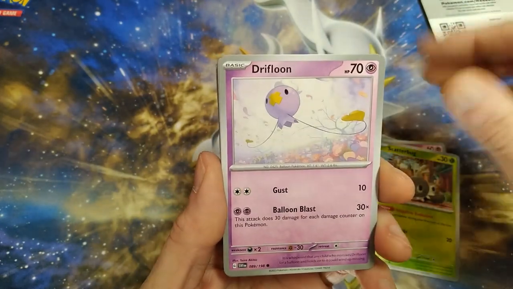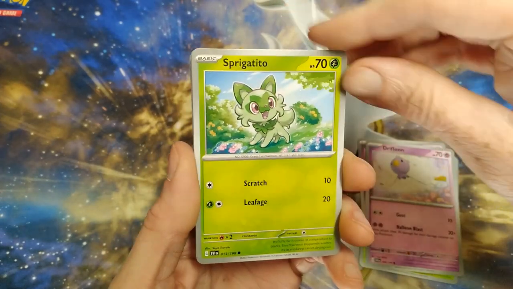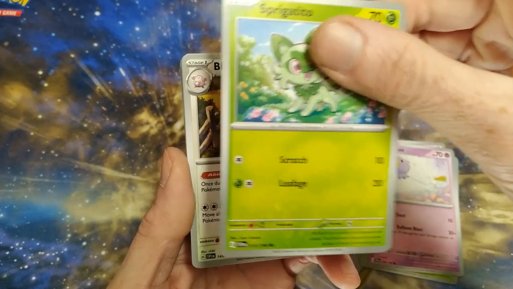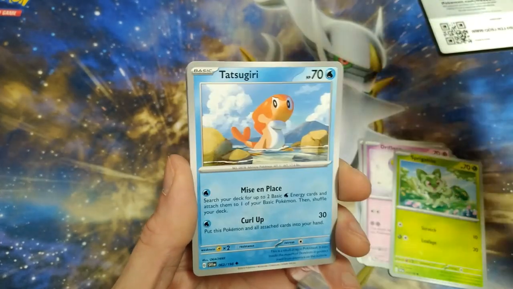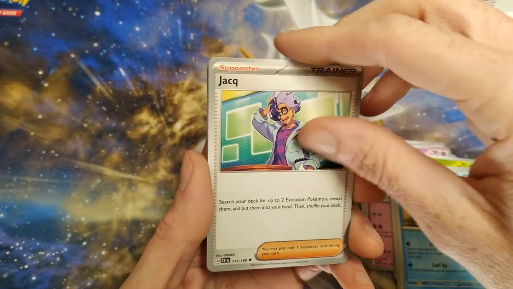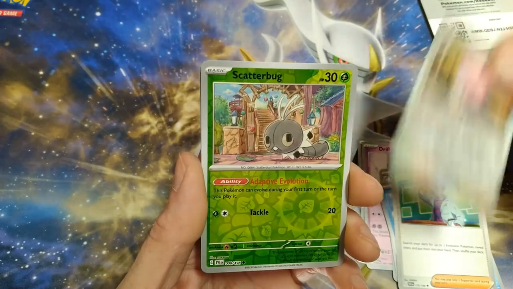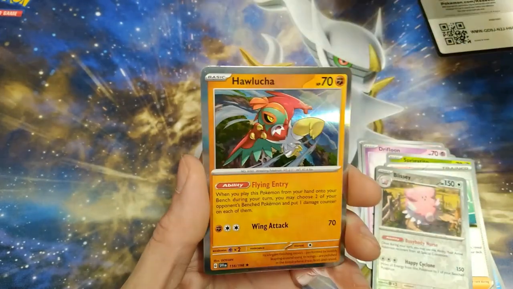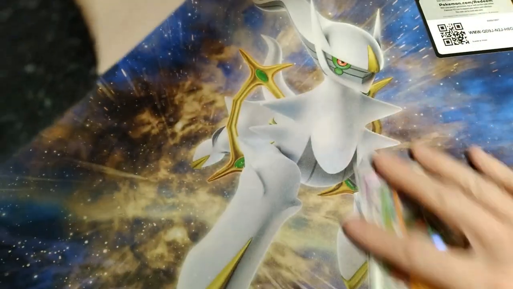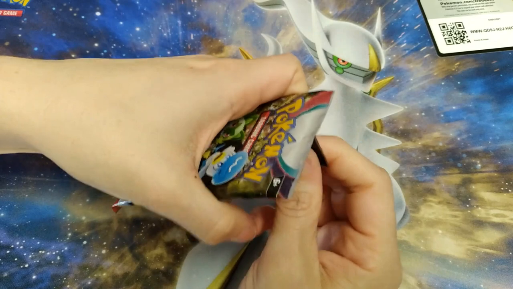Scatterbug, Drifloon, easier to say than your other evolution. Sprigatito, my starter in the game. Blissey, another Tasigiri. Juck, another Blissey. Another Scatterbug. And the Hawlucha. Cool. Fighting energy in the back. We got the boys.